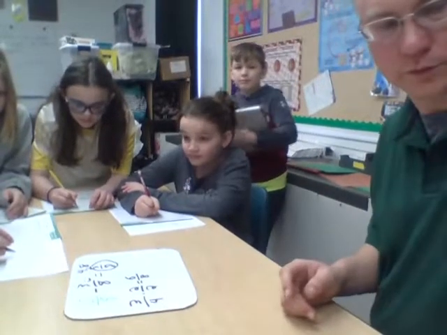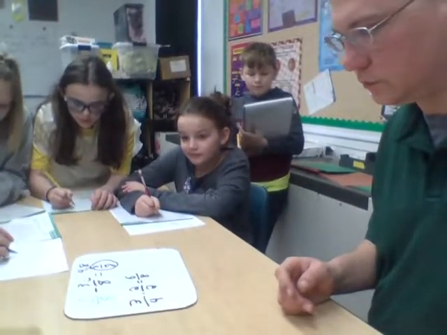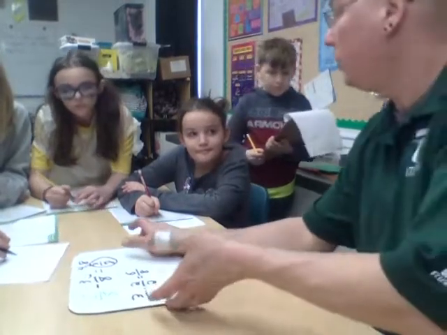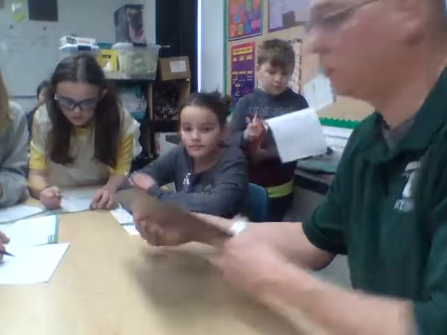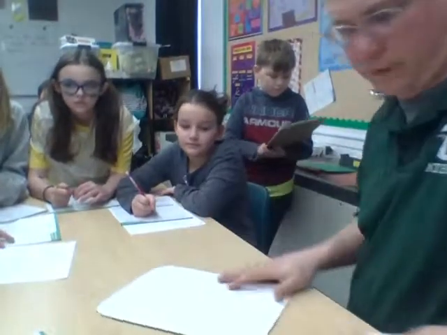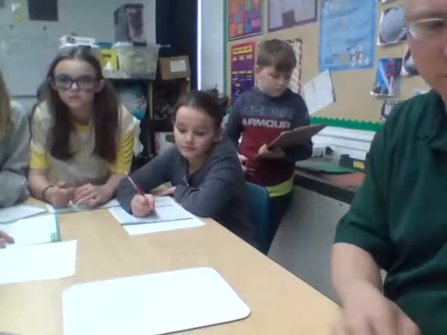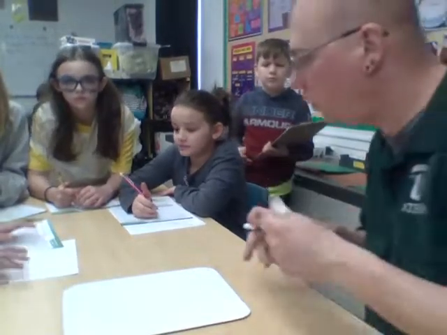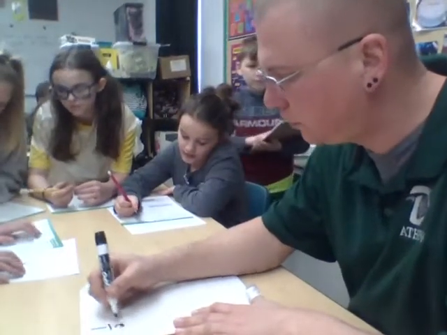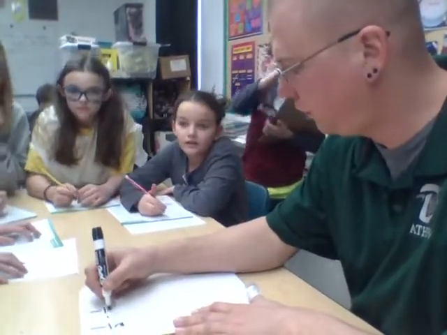Can we do number 4 next? Because I want to do one that we have to change both, not just one. Okay, yeah. Do you guys want to do one where we have to change both of them? Cool. Because on number 3, you only have to change one. I like it. So number 4 is 1/2 minus 1/5.